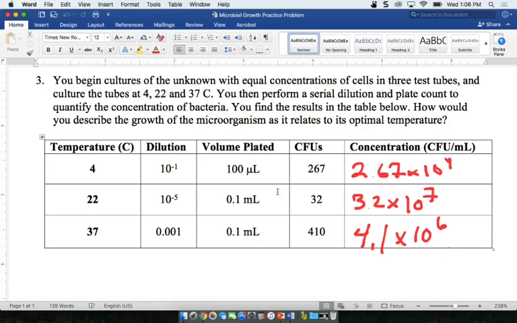It's a psychro-something. What's the difference between a psychrophile and a psychrotroph? Psychrophiles love cold, and psychrotrophs are in the middle. Psychrotrophs can grow at refrigerated temperatures, but they do so very slowly. They usually grow best at around room temperature, maybe a little above. So this one, based on its growth characteristics, we would probably classify as a psychrotroph. Okay? How do you inhibit the growth of a psychrotroph?